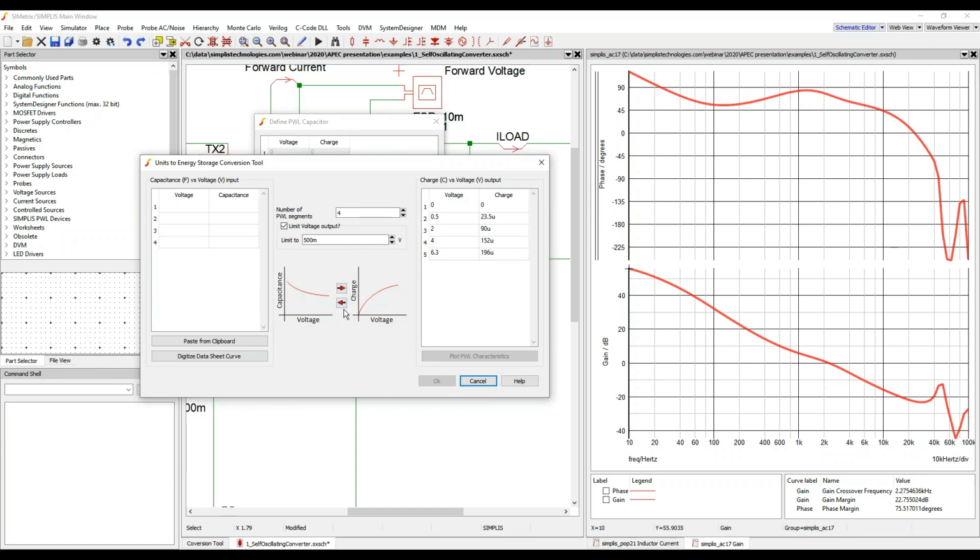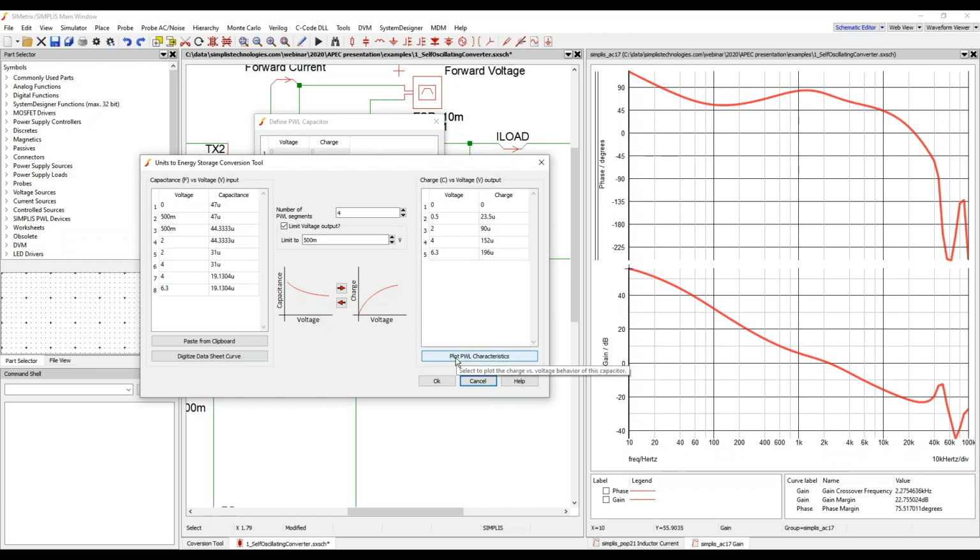So from here, if I wanted to see how this charge versus voltage looks in the capacitance versus voltage world, I could click this left button and find what the stepped curve of capacitance versus voltage is compared to this piecewise linear charge versus voltage curve.